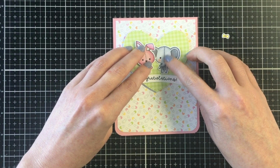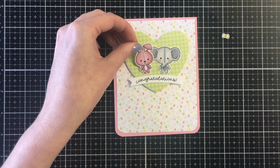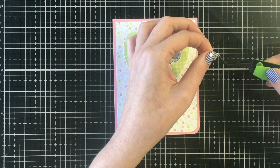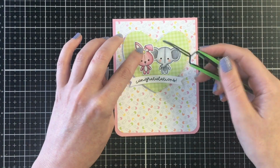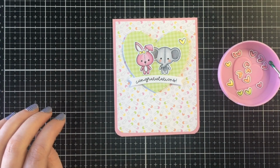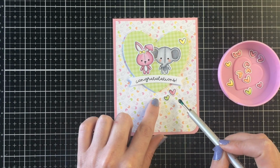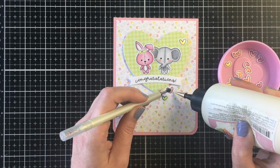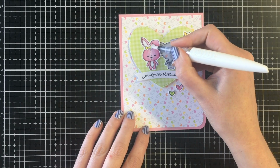So I'm just going to add my little stuffies here on top of the sentiment, and then I decided to give the bunny a little yellow bow, which looks super cute. And then I'm going to bring out the hearts here that I colored up. And I will add 3 of these. So I'm going to use a yellow, a pink, and a green color here, just to bring out all those colors that I used on that focal part of the card with the heart and the characters, our little animals here. Just going to add a bit of my Nuvo shimmer pen, and that will finish off card number 2.